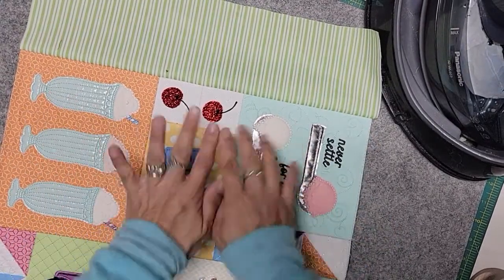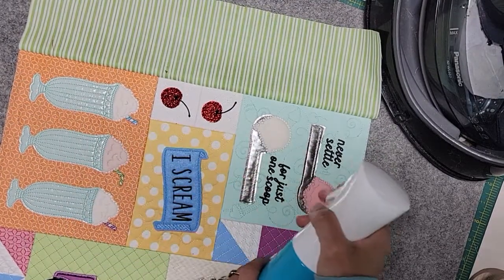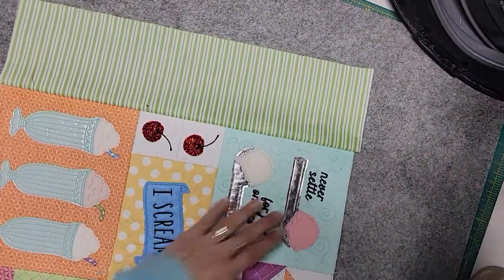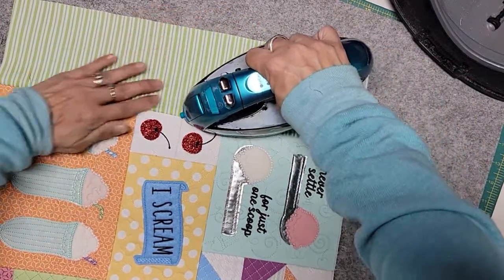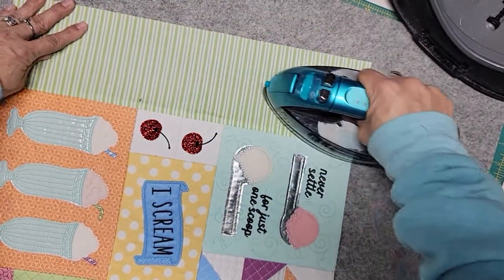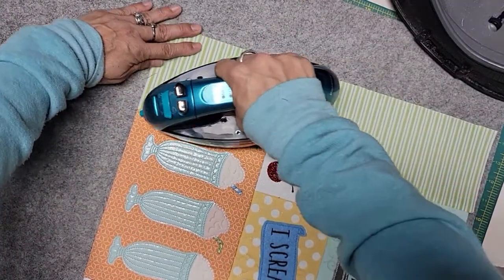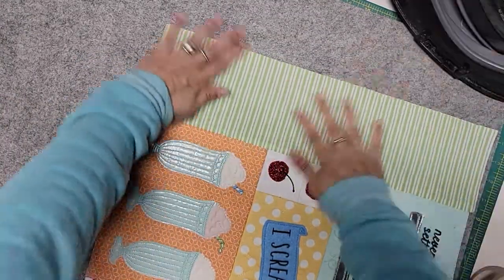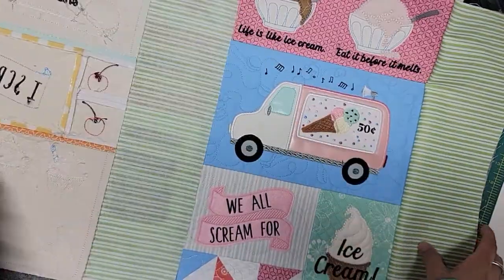So you have a bunch of stuff here that you don't want your iron to get on, but I'm going to go ahead and just give it a little press right along that edge. And in this case, I'm just going to hold it with my hand because I don't want to touch the glitter or the leather or the vinyl, but I do want to press it kind of out. Look how cute those little sundaes, the little ice cream or milkshakes. What do you call those?